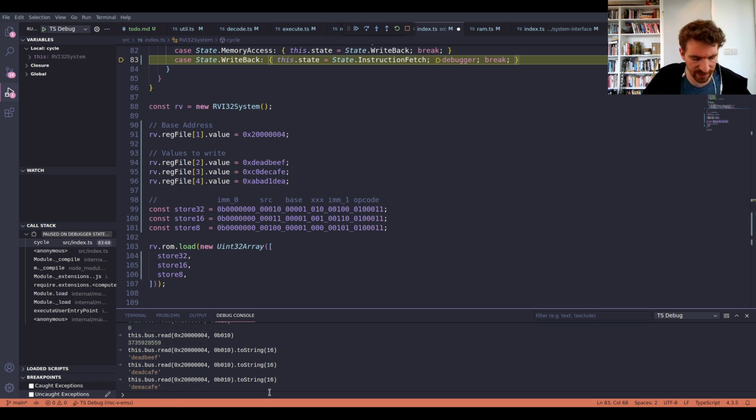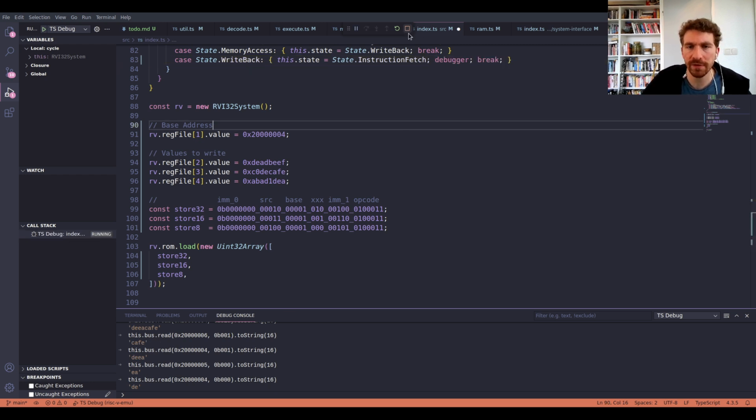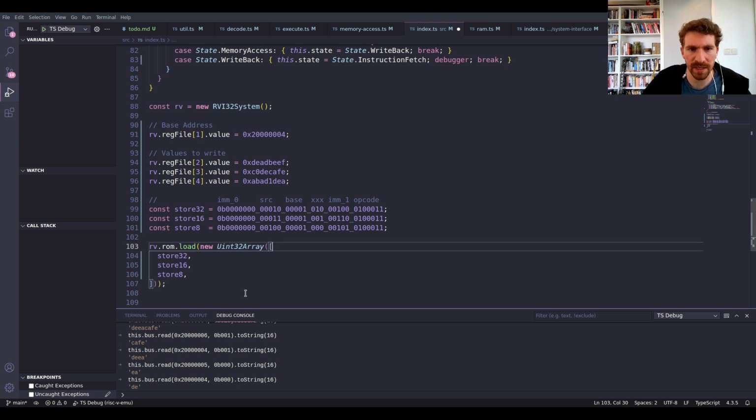Those are all working correctly, and actually we can also see, for instance, if I set this to 6 and I say instead read a 16-bit value, we can also do that. We could also read a 16-bit value going from 4, and we would just read the DEAD part now, which is nice. We can do that even if we haven't written that. We can interpret memory in 16-bit, of course. And reading 5 for an 8-bit value gives us that EA. Perfect. And of course we can do it for anything else, like DE. So that all works as it should.